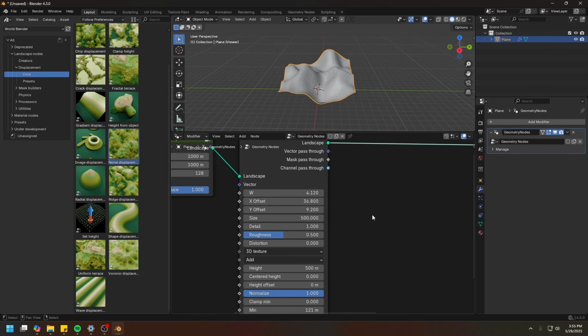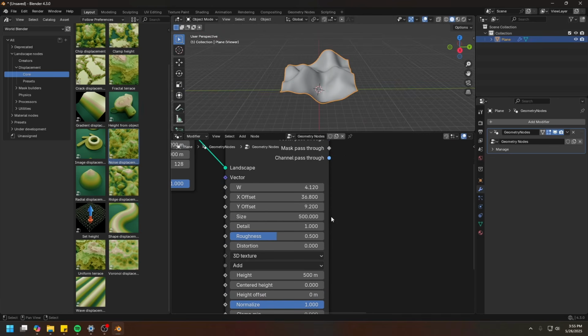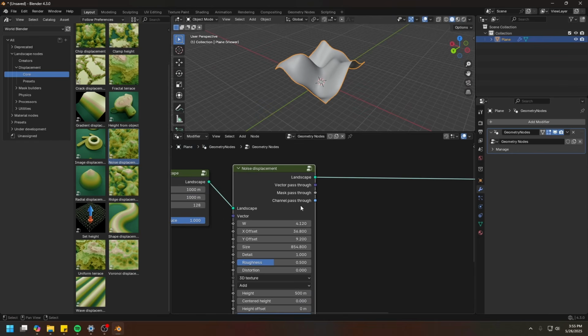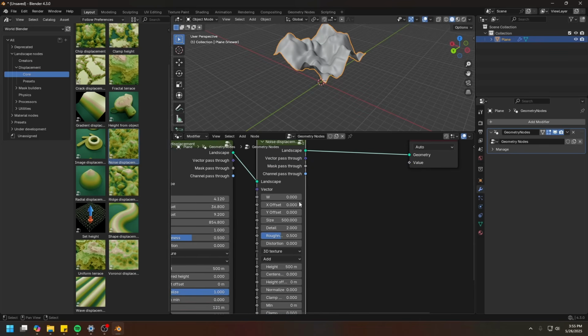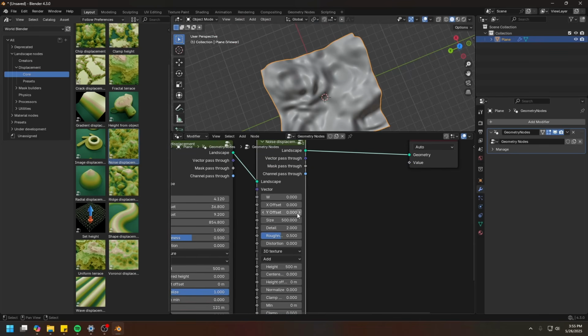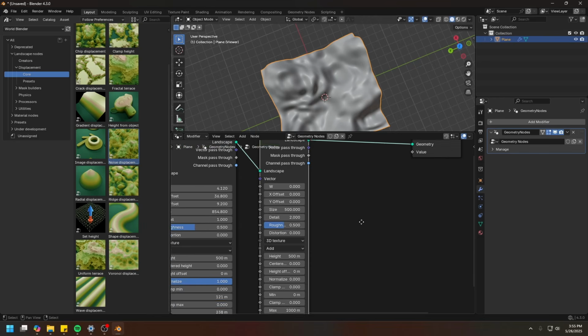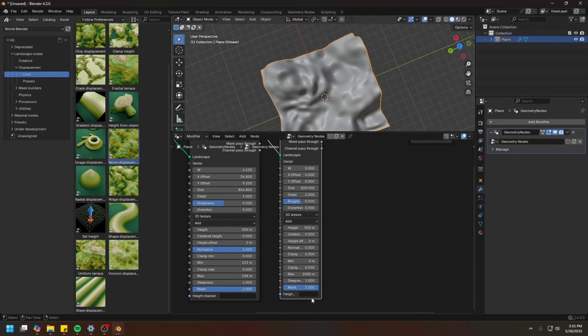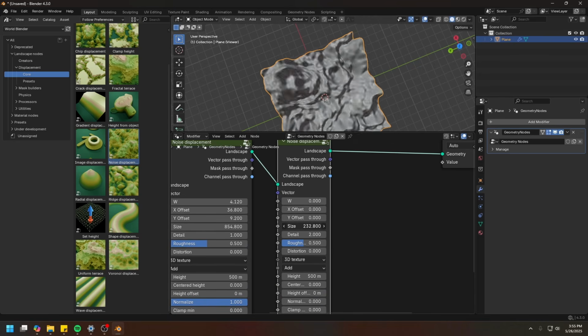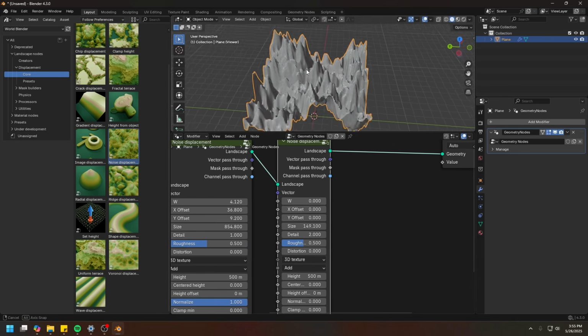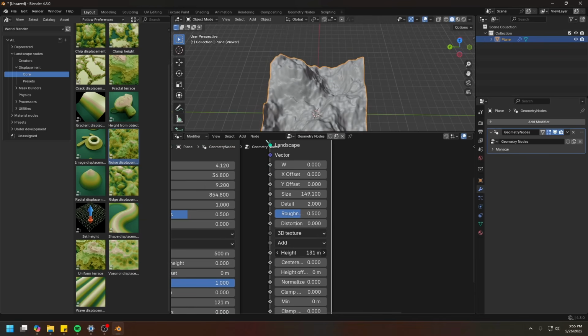So anyway, let me just get rid of the height channel parameter to use the default height channel. Let me set the details to something lower to have a very smooth landscape and make the noise a little bigger. Okay, now I want to add some more details to this noise. And I can actually chain together a bunch of displacement nodes to have multiple displacements on the same landscape. As long as you are using the same height channel, it's gonna work just fine. So for this noise, I'm gonna use something much smaller and also much lower noise like that.